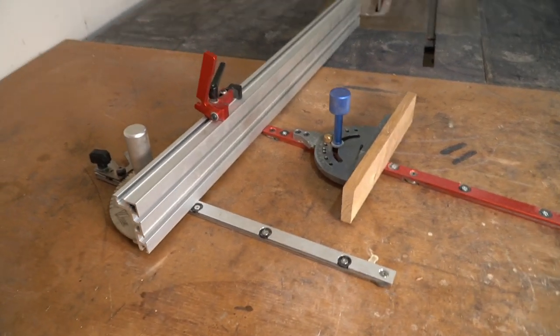Hello, I'm Matt and welcome to Badger Workshop. The table saw is said to be the heart of the workshop, and I think that's definitely true with mine. What makes it so versatile is all the jigs and sleds you can add on to it. Today I'm going to talk about sleds, but to start with I'm going to talk about the mitre gauge and I'm going to class that as a sled.